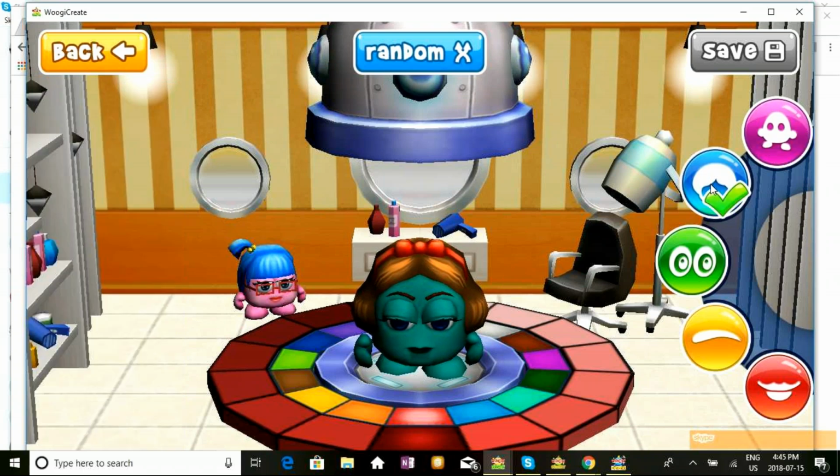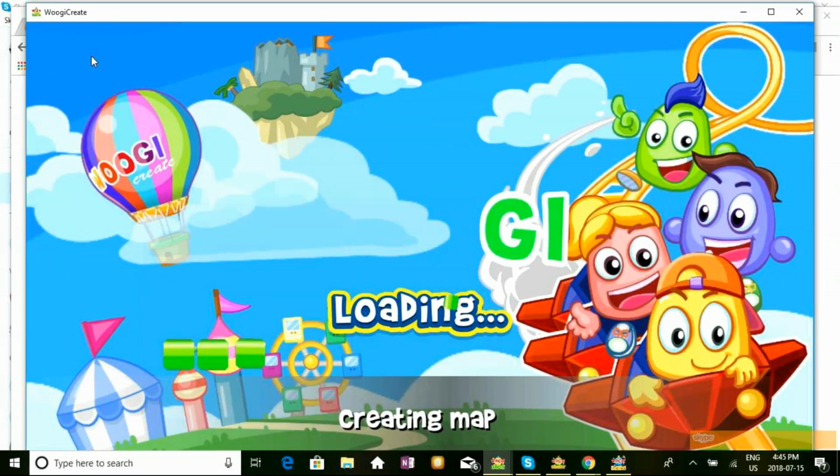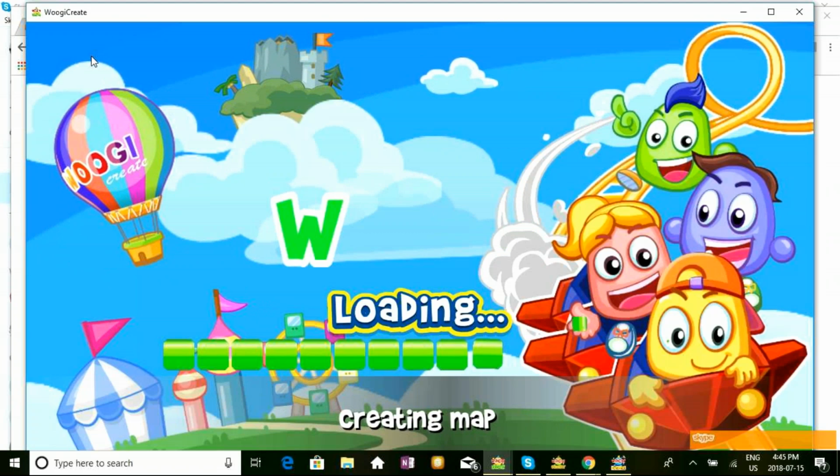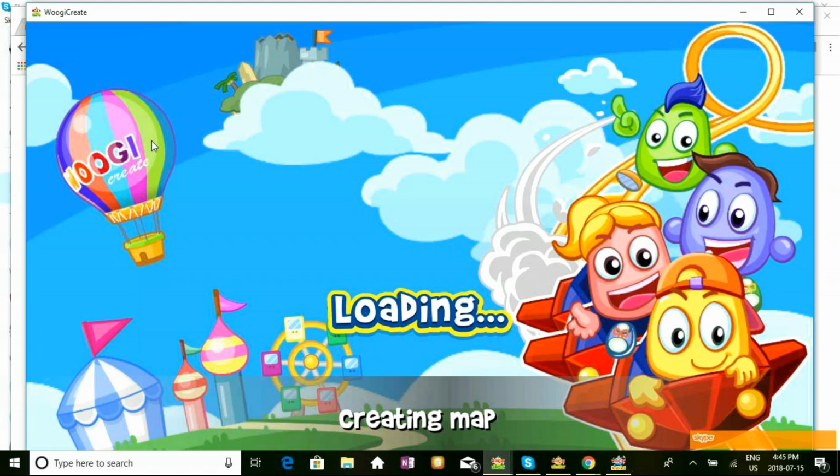And if I want to change, say, the hair color to red or green. Yeah, I want to change the hair color to green, and maybe I want to change the eyebrows now to red. I can do that. Okay, so it's just where you can go in and change your Woogi if you want to at some point. So there she is. She's now got green hair and red eyebrows, and I'm going to go back out. So that's a fun addition. It used to be you set that at the beginning, but now I see they've added that barbershop, so that's kind of fun. So now we're going back into the main town.